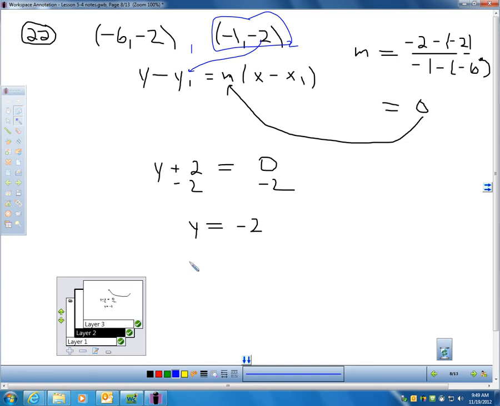Now, you might be like, wait a minute, this is not in standard form. This is what standard form looks like. Where's the x's? Well, this is standard form. What you really have is 0x plus 1y equals negative 2. We don't normally write the 0x down, so it's not there. As you can see, nothing there. And we normally don't put the 1 in front of the y. This is definitely standard form. Okay?